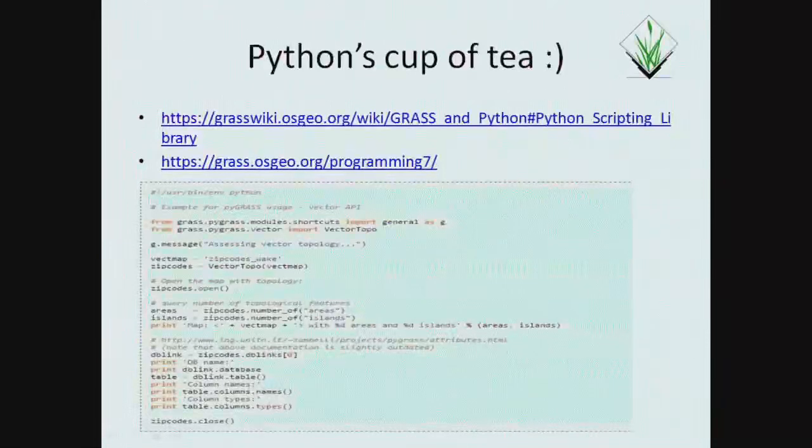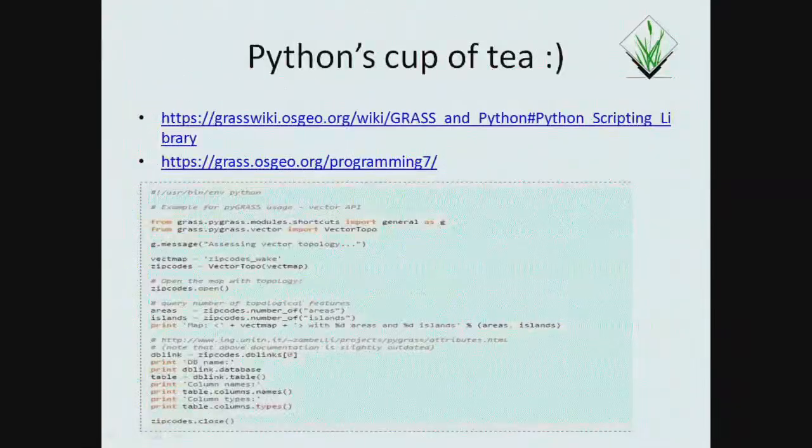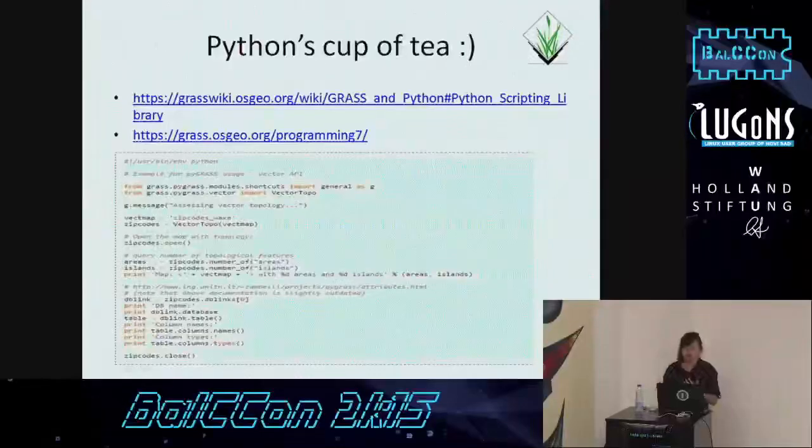Python's cup of tea, it's innovation that started with version 6 of GrassGIS. GrassGIS started with scripts in Python because that's an easier way to improve GrassGIS, and in GrassGIS 7 Python is the default language for creating add-ons.